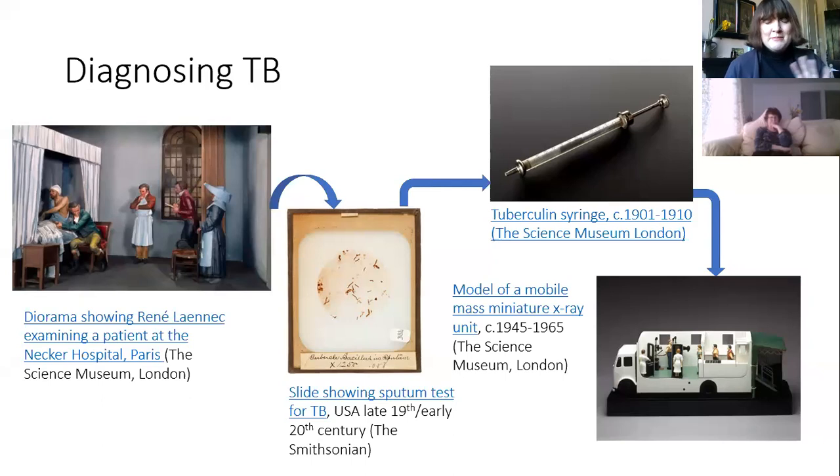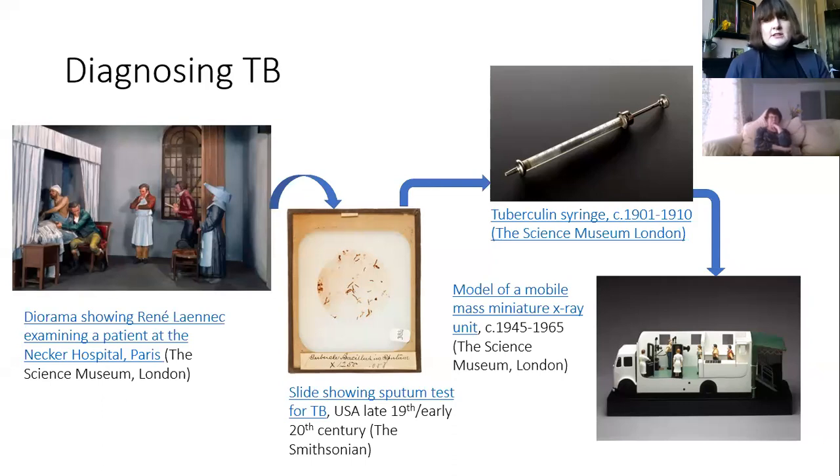This is from a diorama from the Science Museum, and I felt the need to put it here because the Science Museum History of Medicine dioramas are now gone, and there's a much fancier History of Medicine gallery, but I have a very big sentimental attachment to these dioramas because when I was a PhD student at the Science Museum, they were always there. So I just want to represent them here. Using the stethoscope continues to be a very important diagnostic tool for tuberculosis.